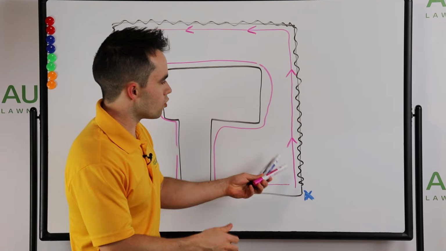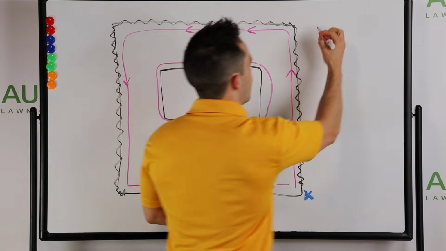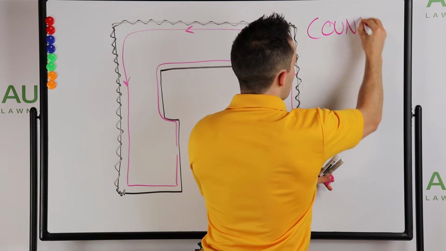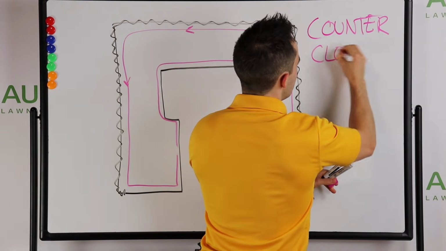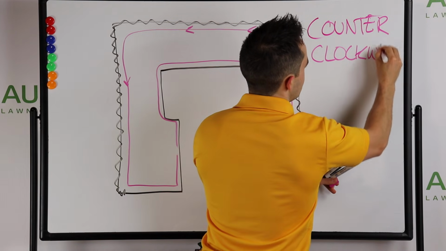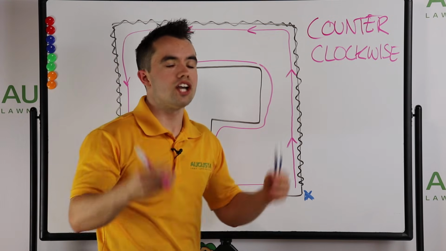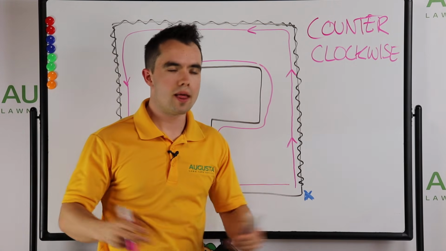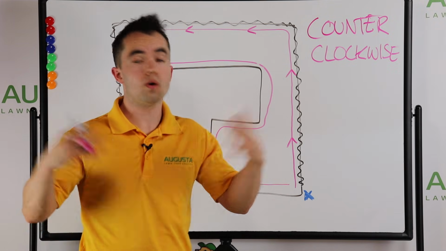Now, the next thing is, why do we do it counterclockwise? Why is this important? This is very important because if you don't do it counterclockwise, and your line trimmer spins counterclockwise, you're going to end up having a bunch of clippings being thrown into the house, the fence, onto the sidewalk, or into the flower beds.